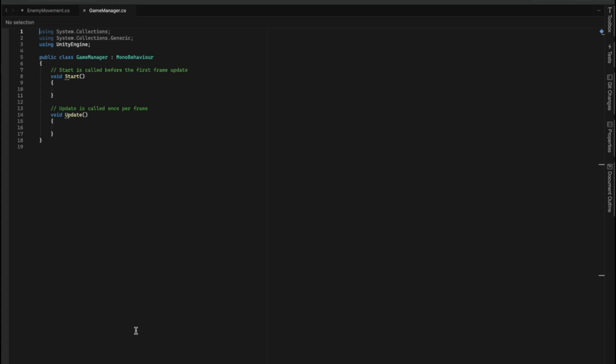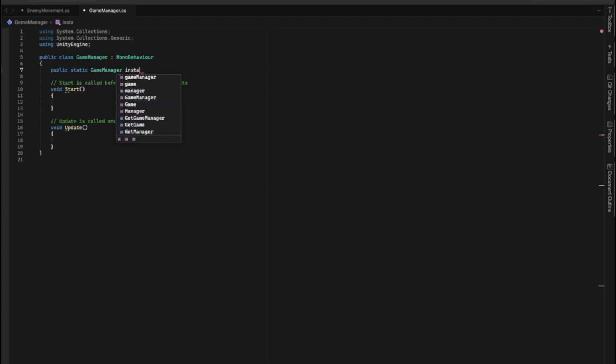A Singleton in Unity is a globally accessible class. The idea is that any other script can access the Singleton. A Singleton class holds a public static reference to an instance of its own type. This makes a Singleton globally accessible. Making a variable static means that it is shared by all instances of the class, meaning that any script can access the Singleton through its class name.